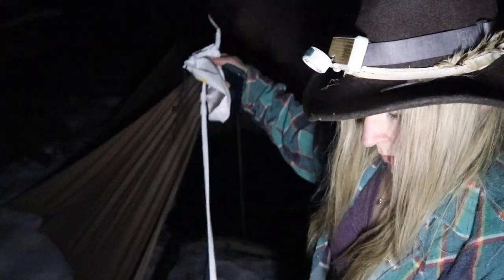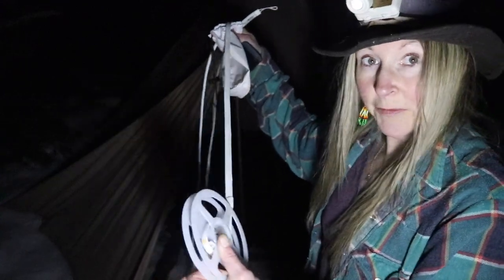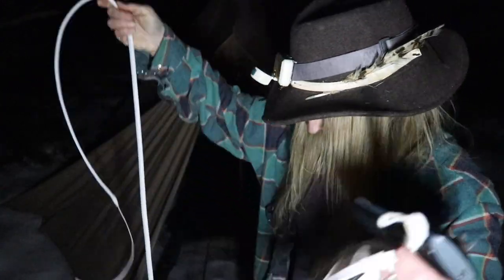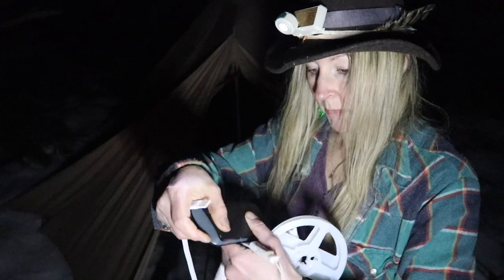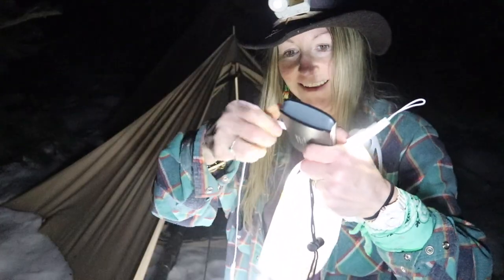My food's heating up. I'm gonna go ahead and get my tent set up, get my sleeping bag fluffed out. I got a down sleeping bag and I want it to be ready for when I wanna go to bed. So I'm gonna get my string light out, plug it into my power bank here. Watch this. Ta-da! I got light for the tent.